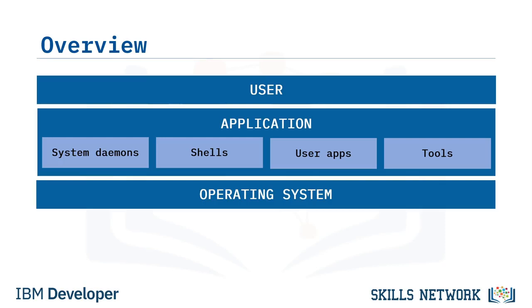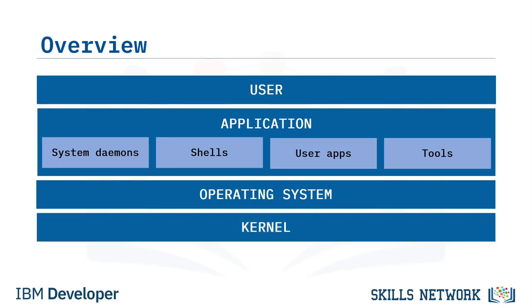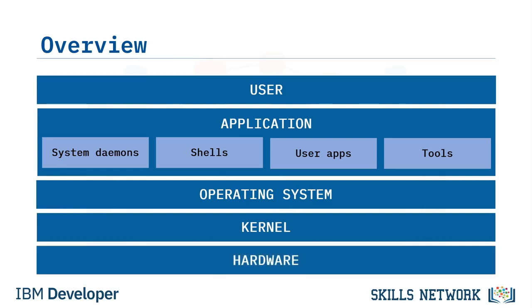The OS is responsible for jobs that are vital for system stability, such as job scheduling and keeping track of time. All Linux operating systems are built on top of the Linux kernel, which performs the most vital lower-level jobs. The kernel is the core component of the operating system and is responsible for managing memory, processing, security, and so on. The kernel interacts with the hardware layer, which includes all the physical electronic devices in the computer, such as processors, memory modules, input devices, and storage.